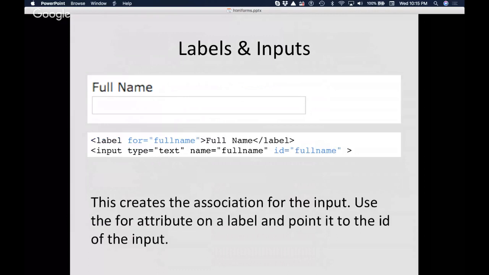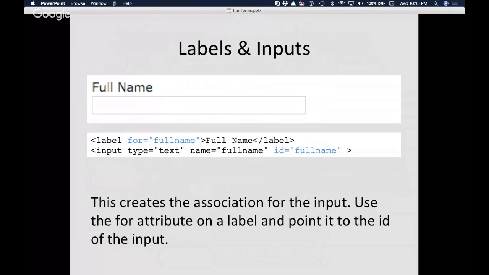Now, when we start to actually get serious about this, we can create a real association between the label and the actual input. This association can be used by a number of different people. Somebody using a mouse can click on the label now, and that will actually be entered into the input field.